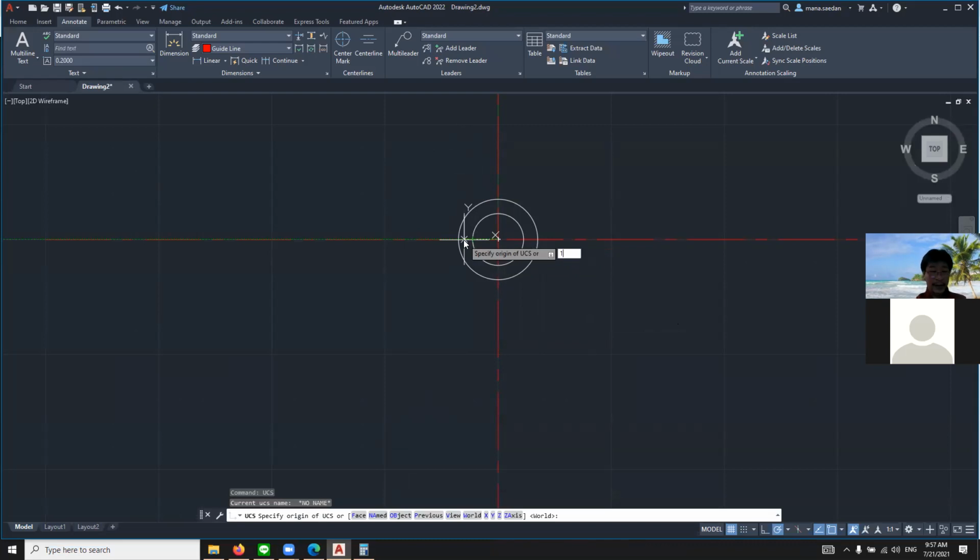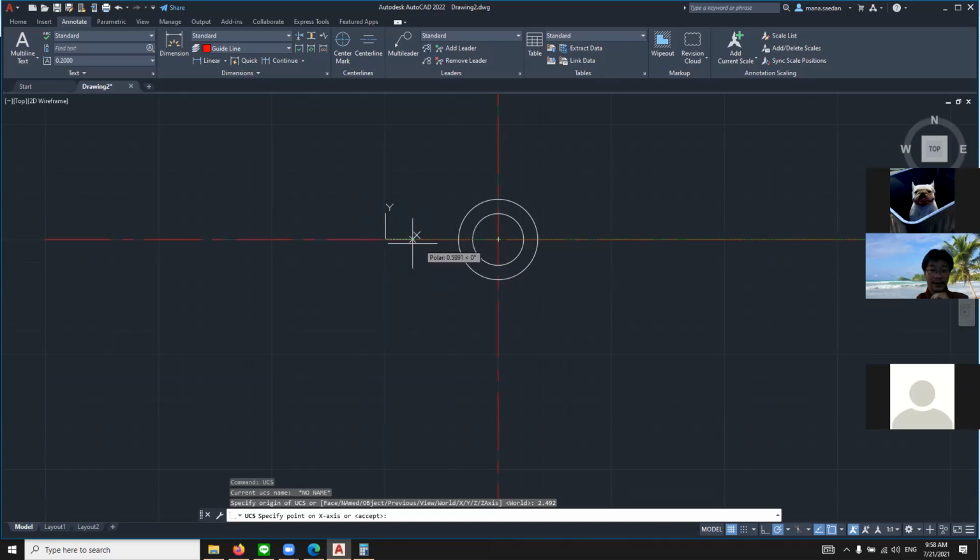I think I just copy our code, paste it here, and then enter. Okay, and it should move that way. So no, this will not work so well. Let me try one more time.